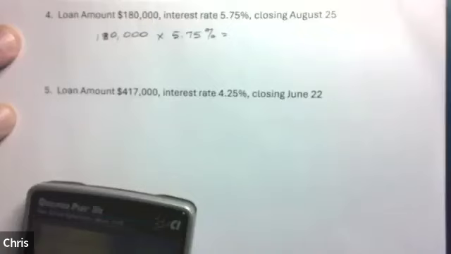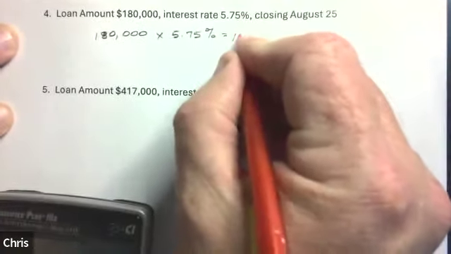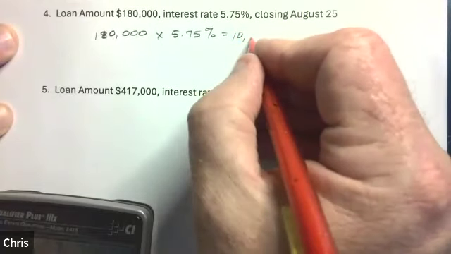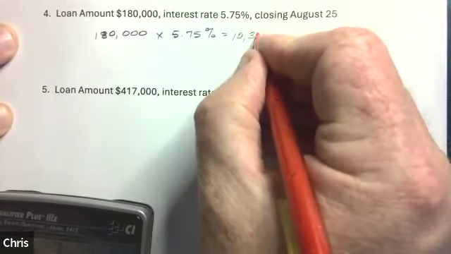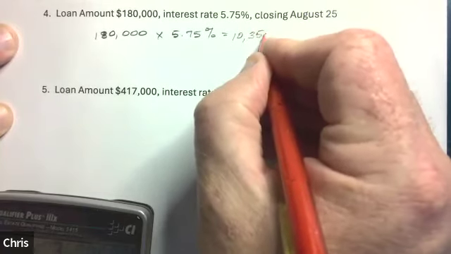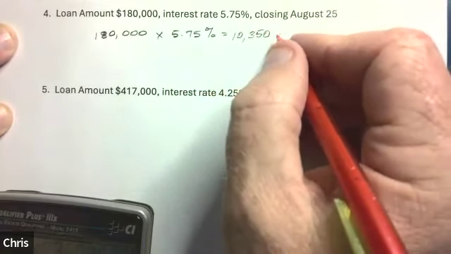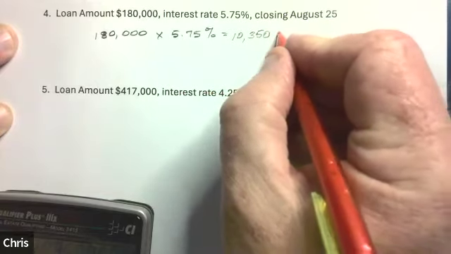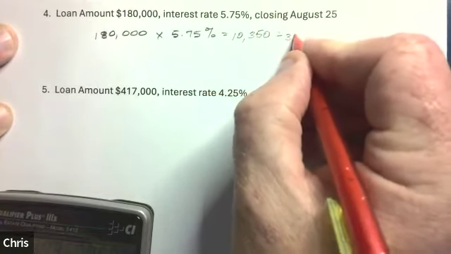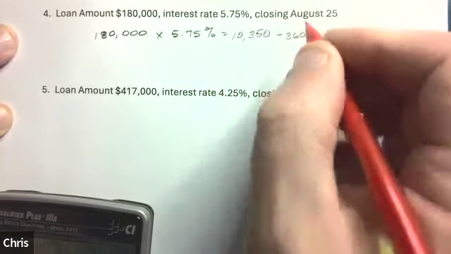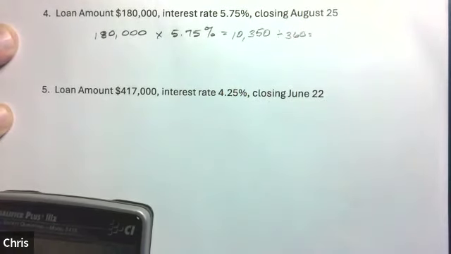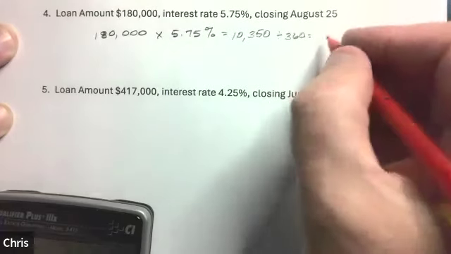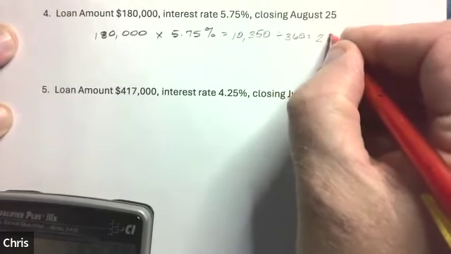By the way, keep in mind on the test, it is important that you punch the numbers into the calculator correctly. Otherwise, you might make a simple mistake. The good thing about punching the numbers in wrong, though, is we can't anticipate that mistake. So oftentimes, none of the answers would be reflective of your answer, so you would probably pick up that mistake. All right, let's divide that by 360 to figure out how much the interest is per day. And in this case, it comes out to be $28.75.